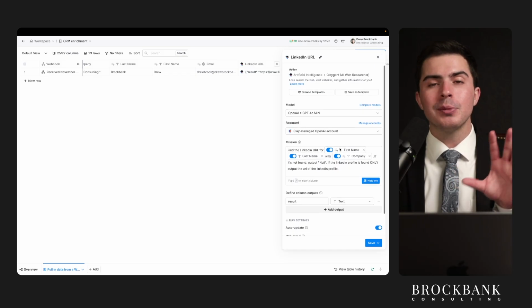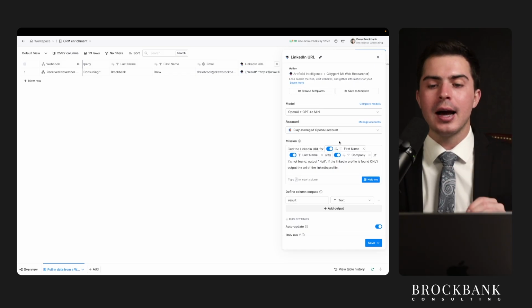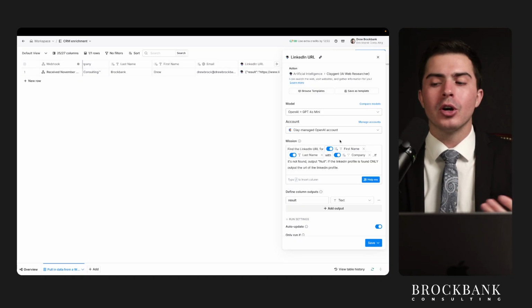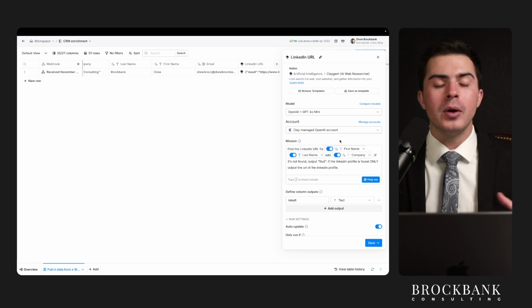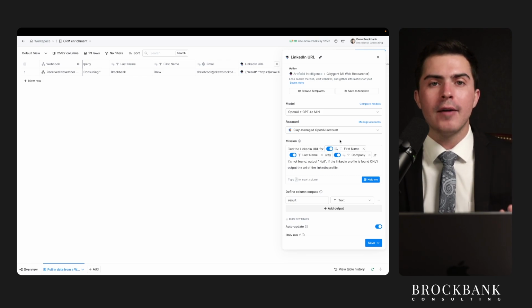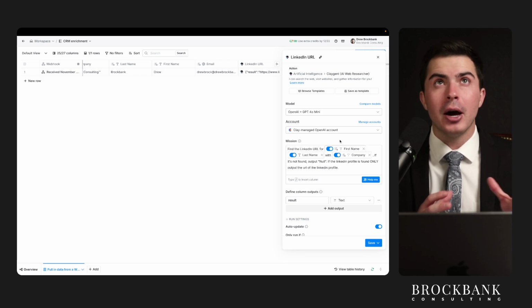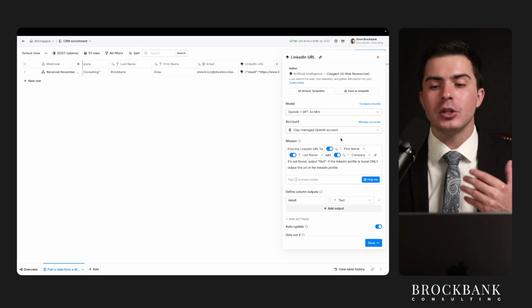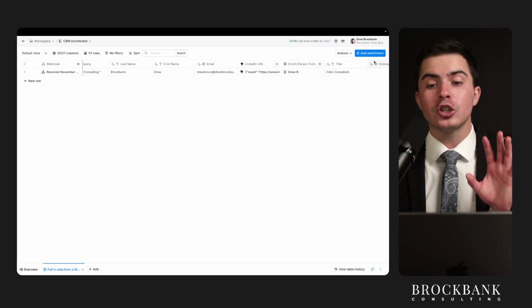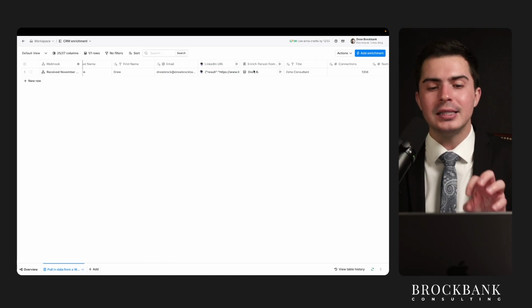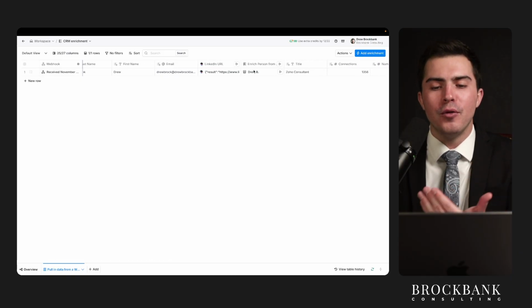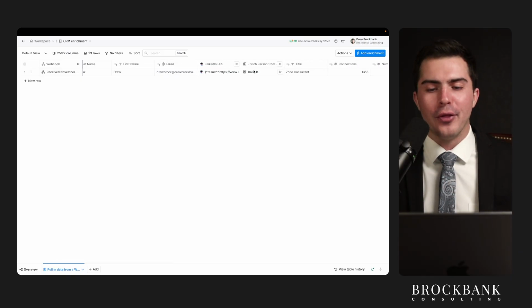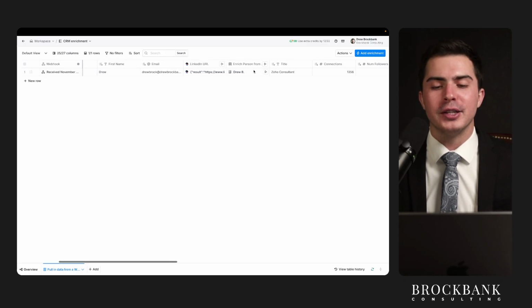Okay. This works about 80, 90% of the time. Okay. It doesn't always work, but it mostly works, and it works much better than alternatives such as Apollo and other data enrichment platforms that I've noticed usually have about a 20 to 30% success rate as opposed to 80, 90%. So this works significantly more. You can actually use those data enrichment tools inside of Clay too, but I'm going to move on with this because that is a whole other topic that I don't have time for in this section.